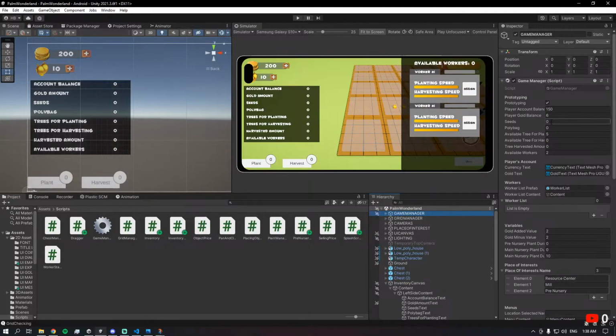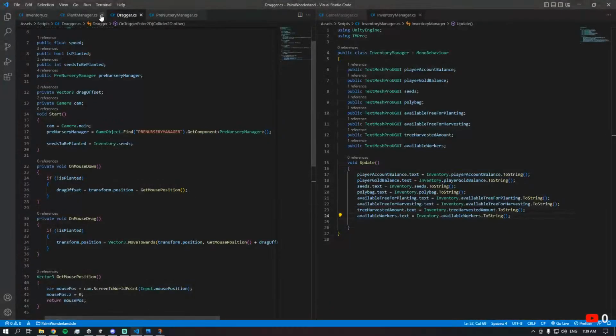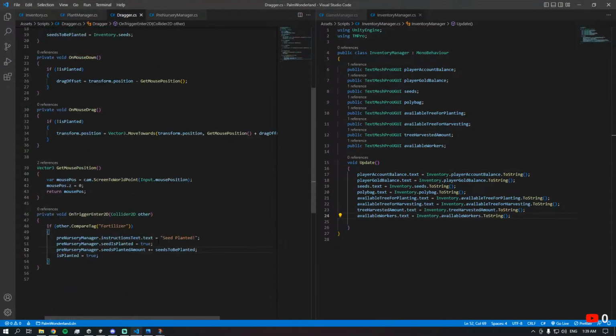Okay, so now let's just put, okay, player goal balance is only 6. Oh yeah, it's fine. This is 0. Oh, okay. And also pre-nursery images is really true to be planted.